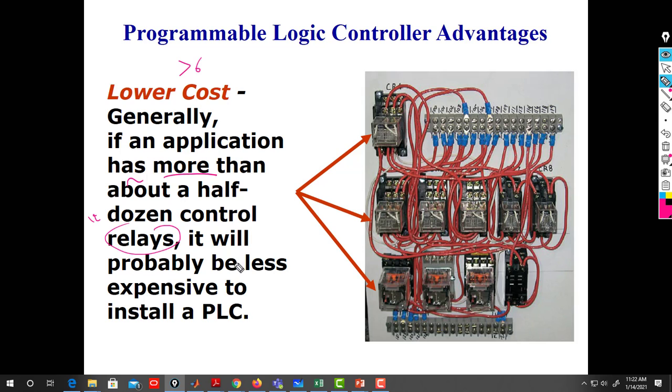That's a general rule. If you think you have 6 relays in your application, then it will be less expensive to use a PLC.